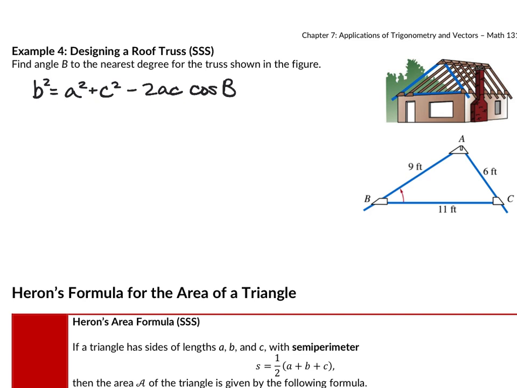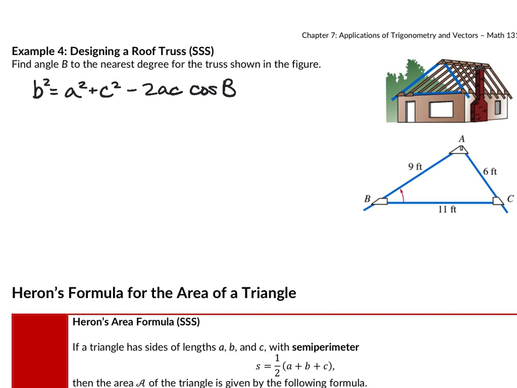And what are we finding in this question? The angle B. We're designing this roof. We knew how long the wood beam was that we used as the ceiling and the joist to make the top. We want to know the angle that we're at to see if all the snow will slide off of our roof. Those are things that you have to think about when you do construction. I don't do construction, but I know those things.